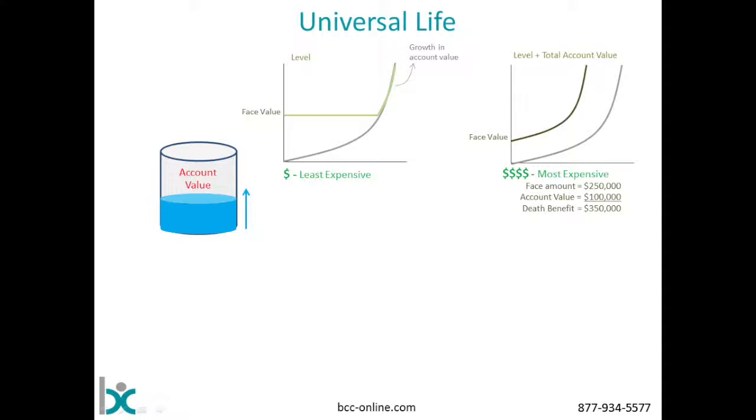Whereas the level structure is going to see the insurance company's risk actually decrease. And at this point, when you have an account value that's equal to the face value of the policy, the insurance company has no more risk. We could also have a level death benefit that would be indexed, or we could have a level death benefit plus cumulative gross premiums.